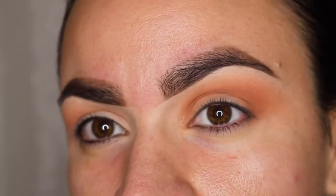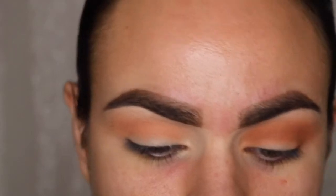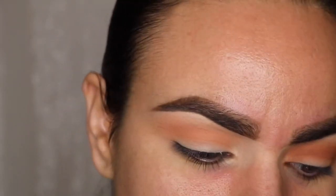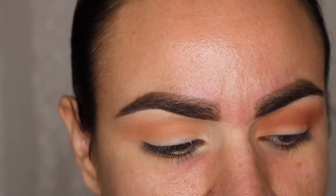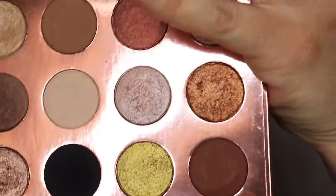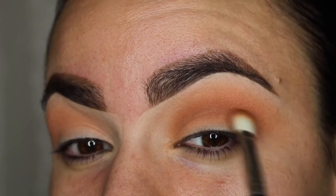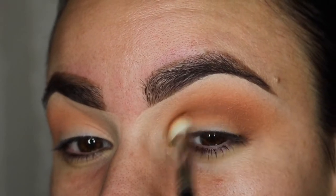To deepen that just a little bit more, I'm going to go in the other Colourpop palette, that I Think I Love You palette, and I'm going to use the dark brown that's in there, and that's this one right here. And I'm just going to take that and do the same thing I did with the other color on that same brush.